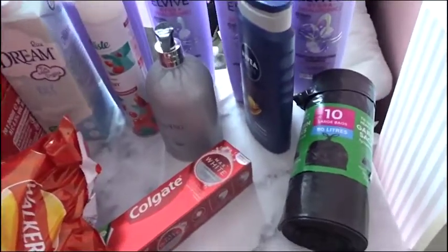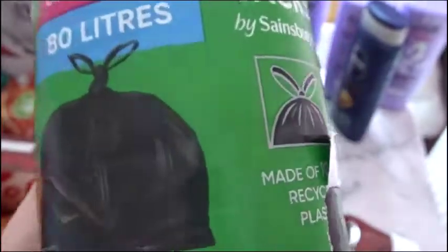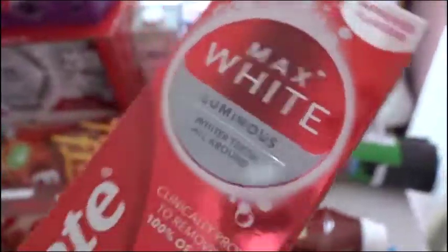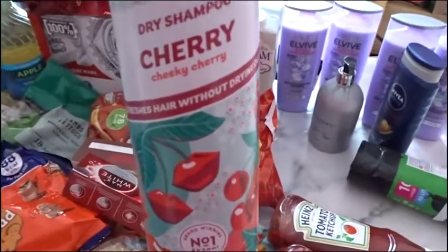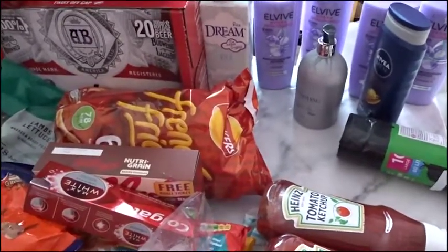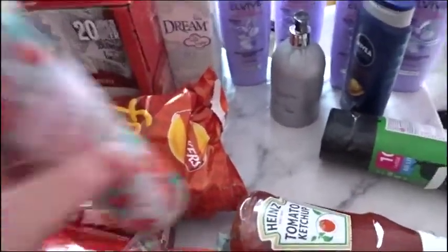I got quite a lot of toiletries today. These were a substitution — I ordered regular sacks for the house and they gave me garden ones. However, I think they'll be fine for bin bags to be honest, and I needed them so I kept those. This was also a swap — I did order a Colgate whitening one but it wasn't this one, though we'll give that a try. Got some dry shampoo because my youngest is getting to that age. I hate aerosol sprays personally because my asthma is really bad, and I know these ones smell quite strong, but it was on offer and I'll take her outside to spray it.